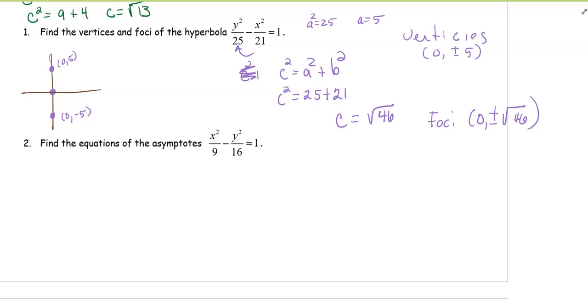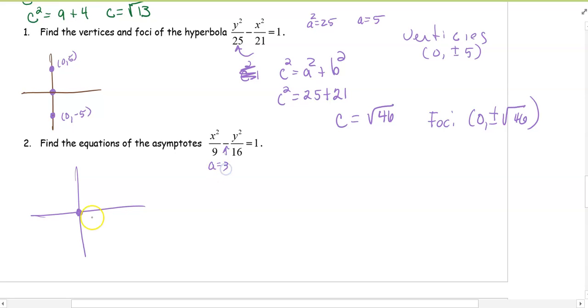The equation, number 2, we're going to find the equation of the asymptotes. This is really where I need that visual piece. First thing, I need to know the direction in which it opens. X is that positive term. Y has this attached to it. It opens horizontally. So again, I'm doing that rough sketch with the center at 0, 0.